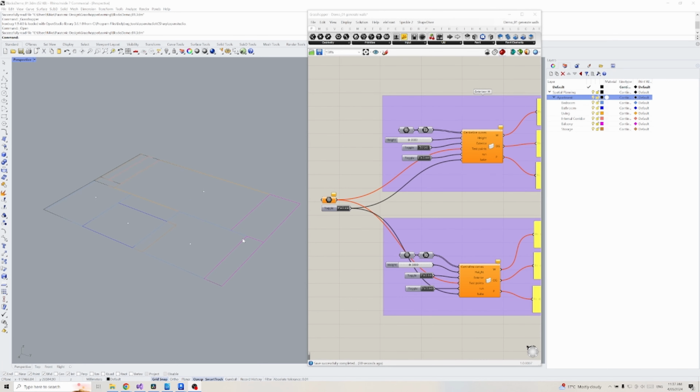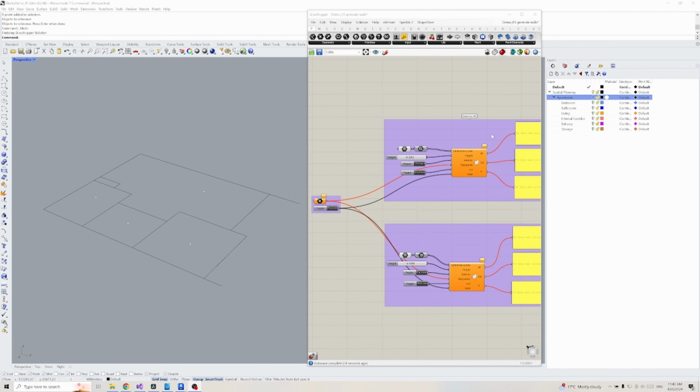We come to the first of my custom Grasshopper components in this series, the Create Walls component. First thing we're going to do is just switch these off to make it easier to see what we're doing. The first of these custom components takes in lines and converts them to wall blocks. So all we have is a group of lines that I've set, and I've split them into these are the exterior ones, and these are the interior ones. That way later on, when we convert it over to Revit, then all of that data will carry through. The other thing we need is test points. So let's just set those.